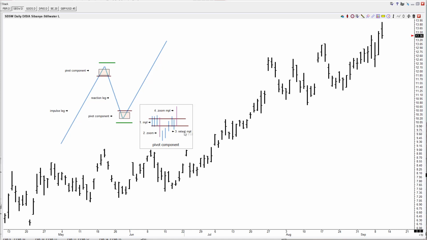So if you take what I have so far, you can see how we can design a very simple, basic way to trade. We're going to wait for the market to be up in a nice impulse. We're going to wait for it to pull back deep enough to give us a 3-to-1, and then we're going to use this pivot component as a way to enter the trade when price does a change in behavior. So let's write down what we got so far.